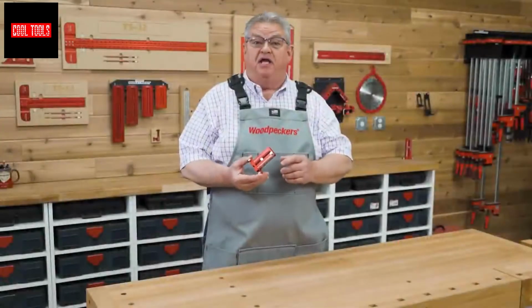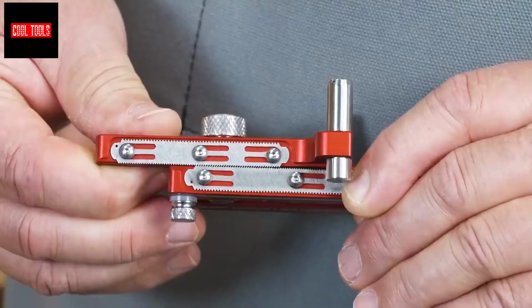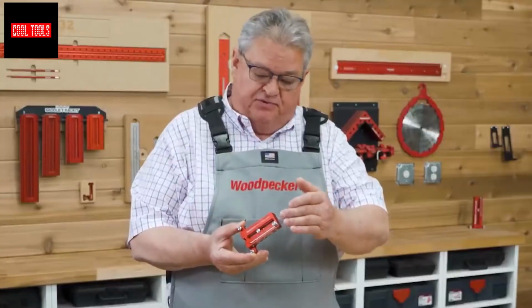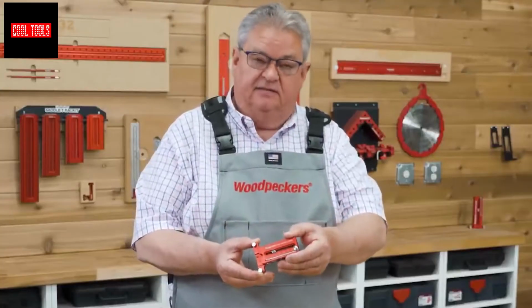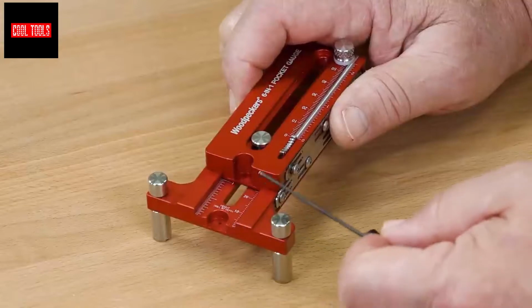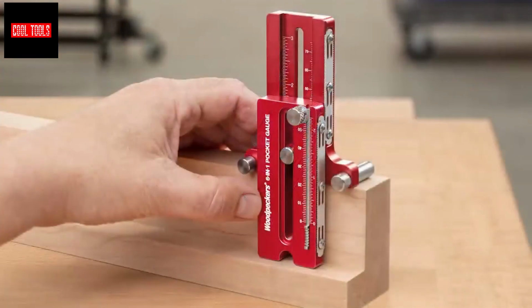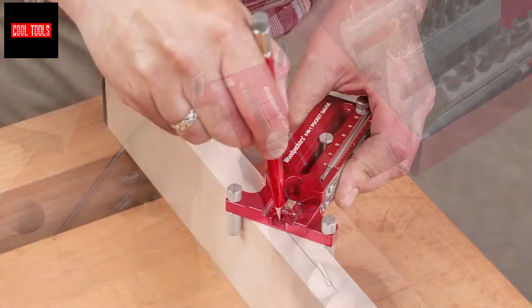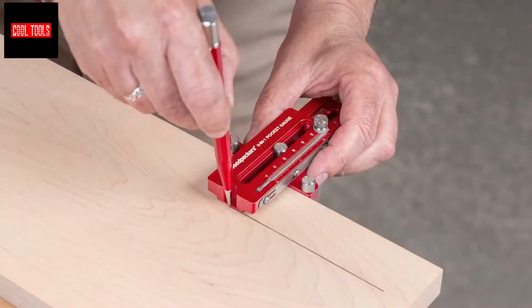The 6-in-1 pocket gauge uses a 32-pitch gear rack to incrementally adjust the reference block from the base block. With the shoulder created between the two blocks, you have a physical reference you can use to check, adjust, and mark all sorts of measurements in your shop.